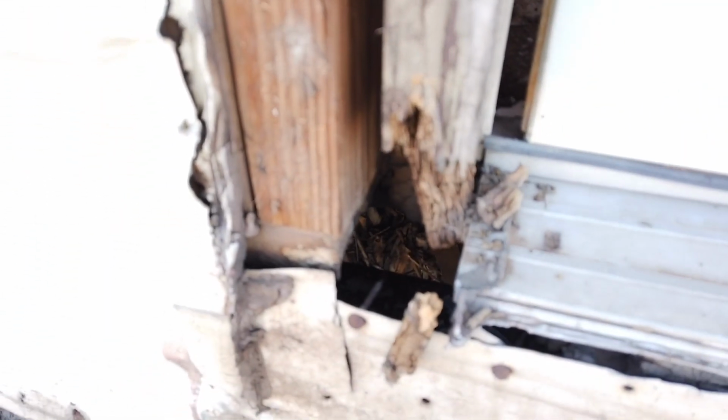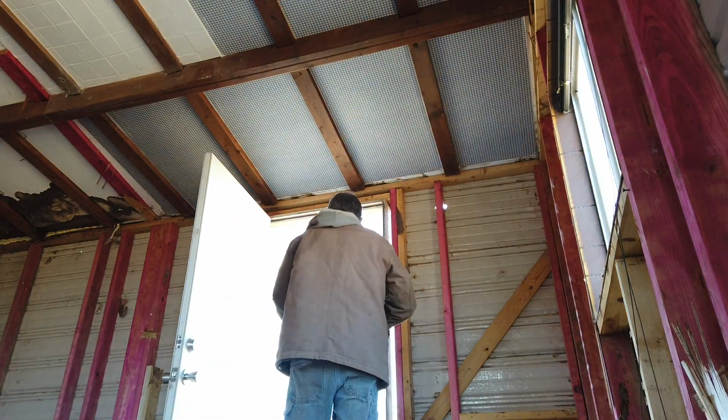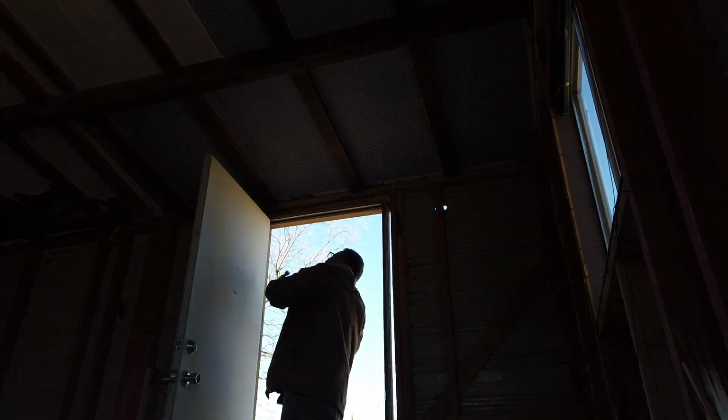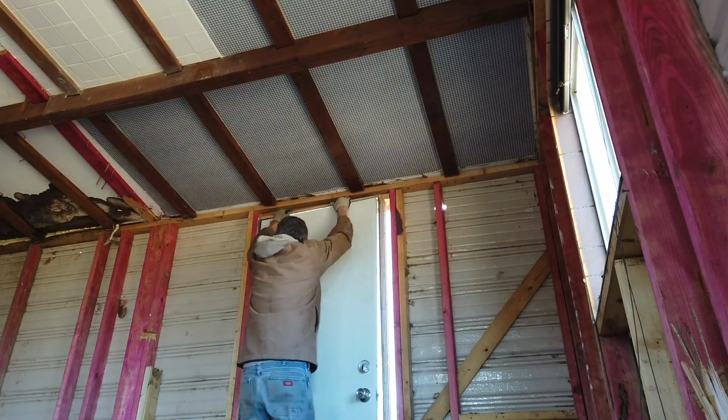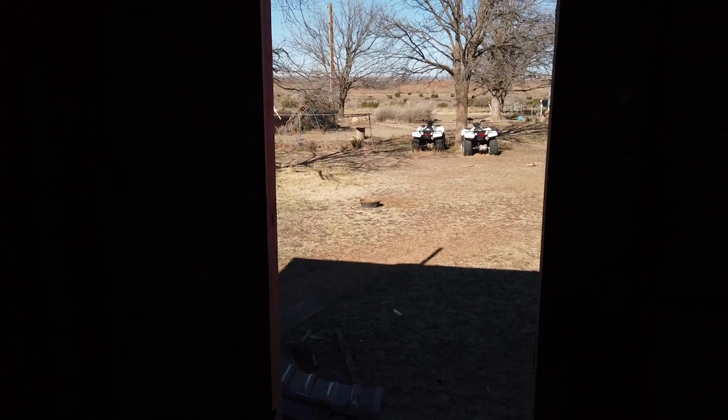So rotten down in there. I don't know if you can see it. I feel like I'm rebuilding Rick's old house. And see, this right here just wants to fall. I thought I'd be able to save the door jamb, but it's lost. Gone forever. Let's see if I can get it off of there. Oh, one step further.